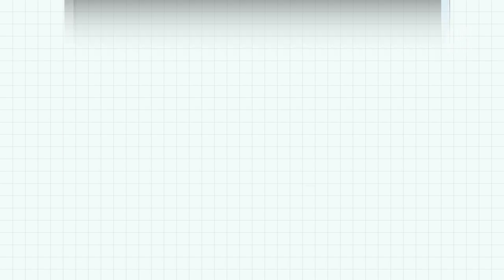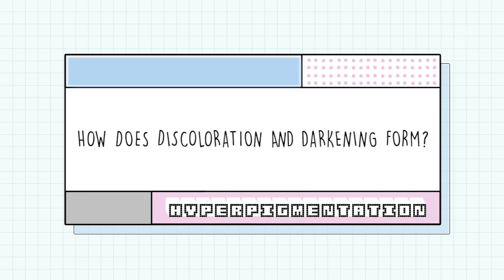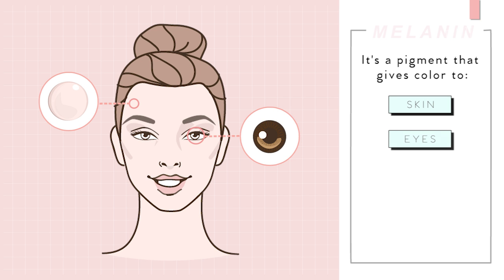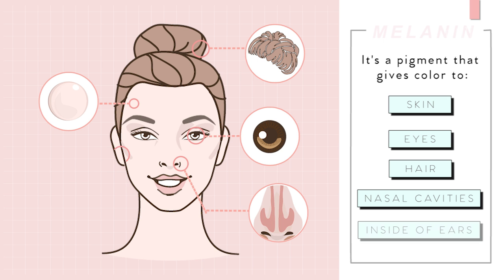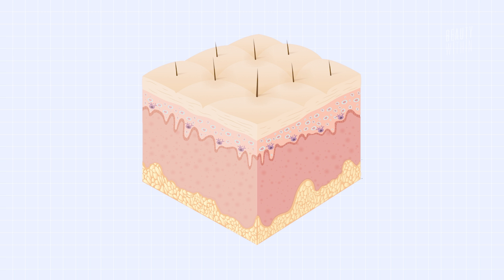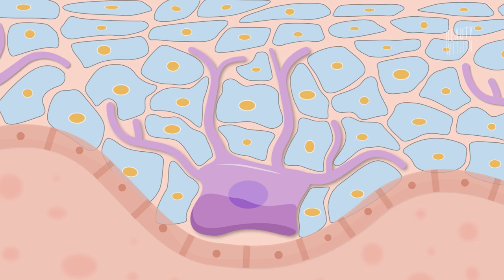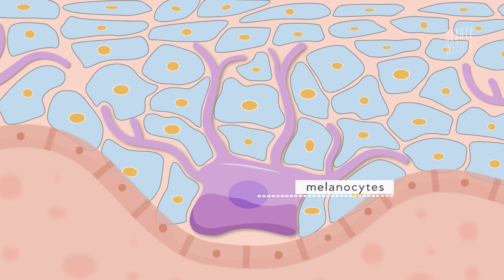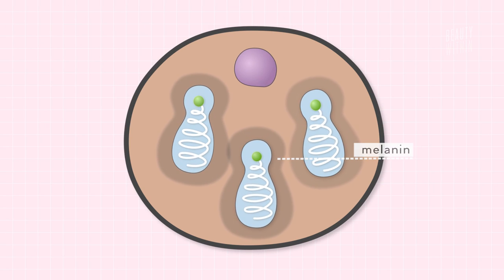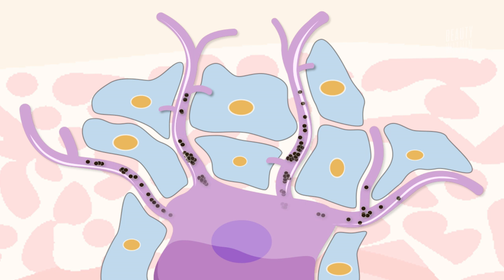How does this discoloration and darkening form? Melanin is a pigment that gives color to our skin, our eyes, our hair, our nasal cavities, and even the inside of our ears. We have lots of immune system cells in our epidermis. Zooming into the very bottom of the epidermis layer, also known as stratum basale, lies melanocytes — a group of spidery-looking cells which produce a pigment known as melanosomes. The melanosomes contain enzymes that produce melanin, and these are all traveling upward towards the surface of the skin, which is why we see darkening by the time it reaches the top.